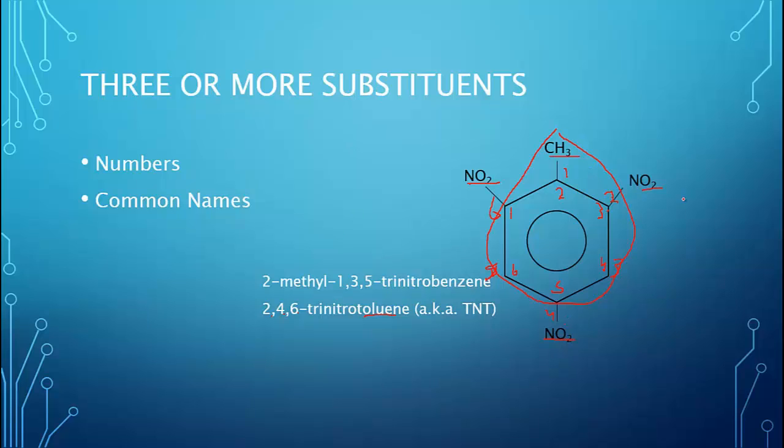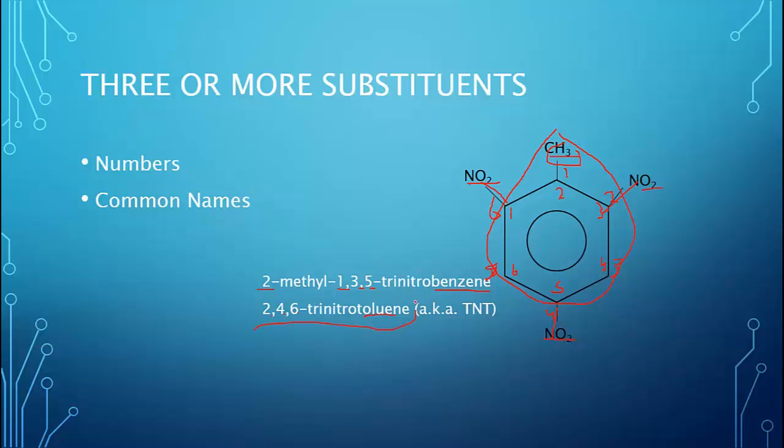When we want to draw this kind of substituents, we first of all need to identify the benzene. We draw our benzene, and then the number of substituents we have. Here we know that it's 2, 1, 3, and 5. We know that we have 4. So we put the 1 where we want, and we know that it's not nitro. So we put 1, 3, and 5. And then put our methyl.